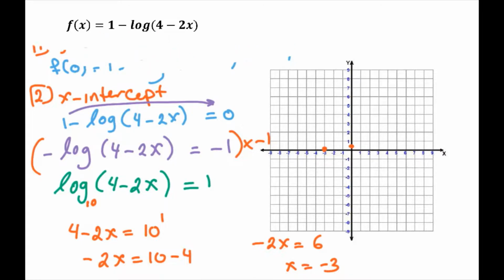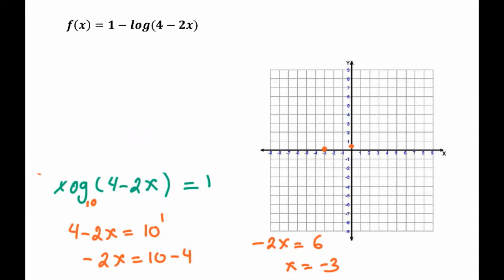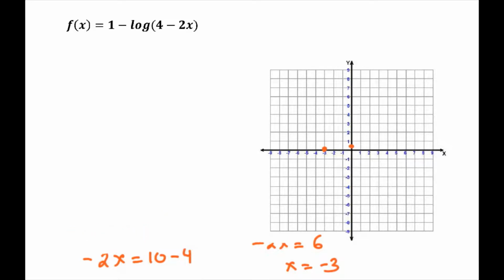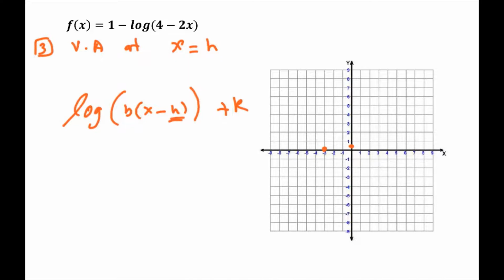Now it's time to find the what? The asymptote. Now we're doing, remember, exponential functions and logarithmic functions are inverse functions. So we know that we are going to have a horizontal asymptote for exponential. Now what about a logarithmic? Well, it will be a vertical asymptote this time. So in this case, step number 3, I'm going to have a vertical asymptote at x equal h. And I need to find h here. Well, if you look at the function, it's going to be log base b of x minus h, plus k. Remember, that's going to be your h.